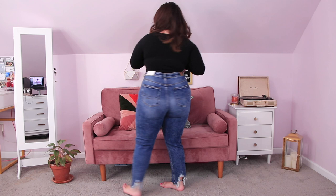Okay, you guys, first pair of jeans, and I'm already in a little bit of trouble because what? These are incredible. So these are the highest rise mom jeans in a size 14 regular. This isn't the curvy mom jean. This is just the regular sizing mom jean in a size 14 regular, like I said. And honestly, everything about these is incredible. Like, I am so in love with these. I know so many of you have been telling me, like, you need to try American Eagle. And like, I knew I did, but I did not expect first pair out the bat to be this amazing.